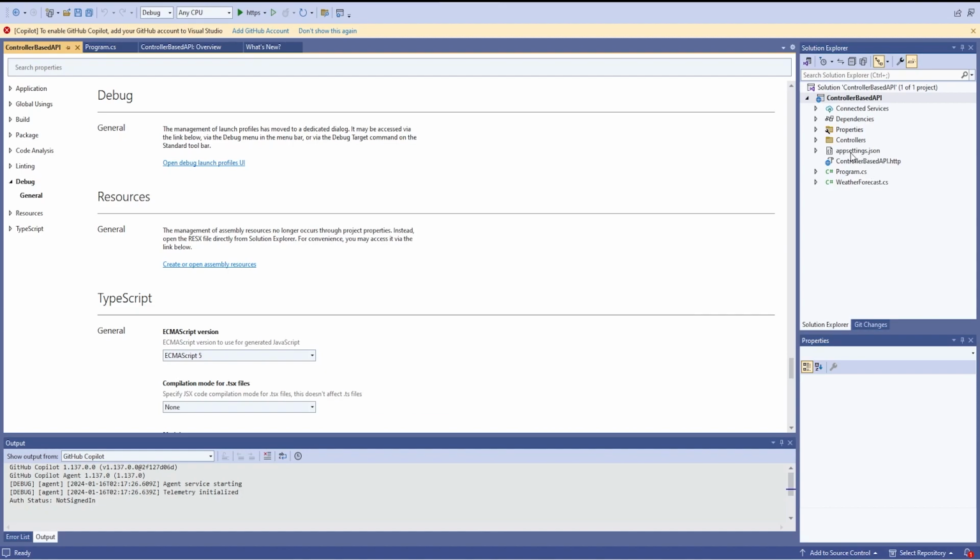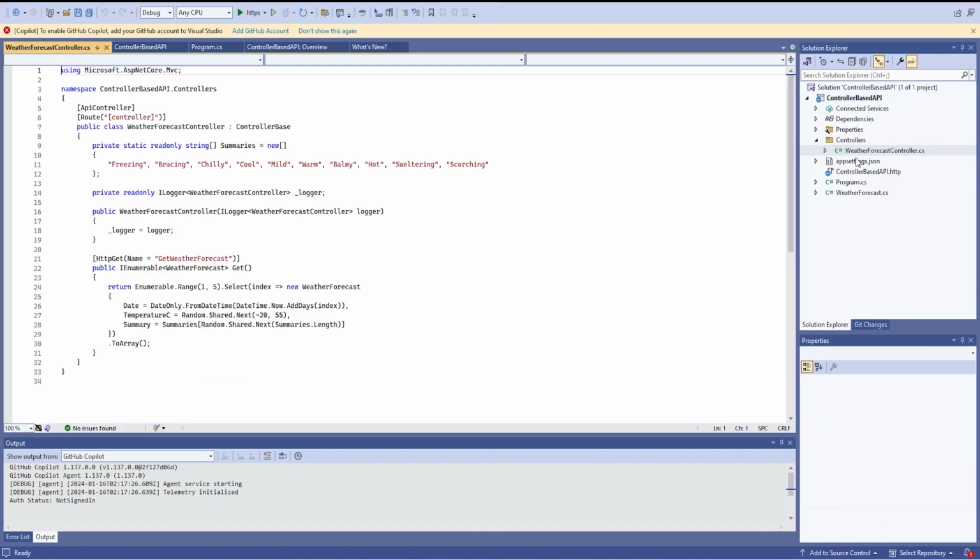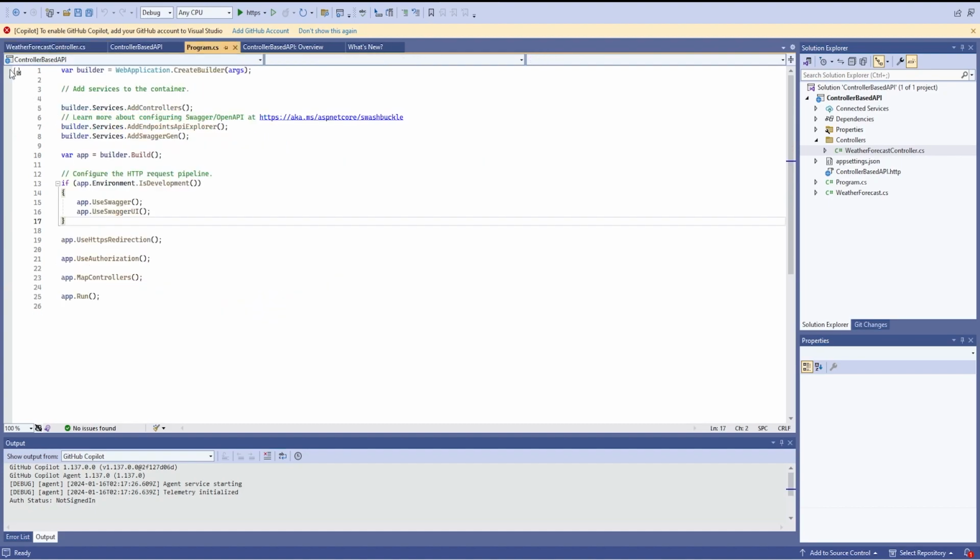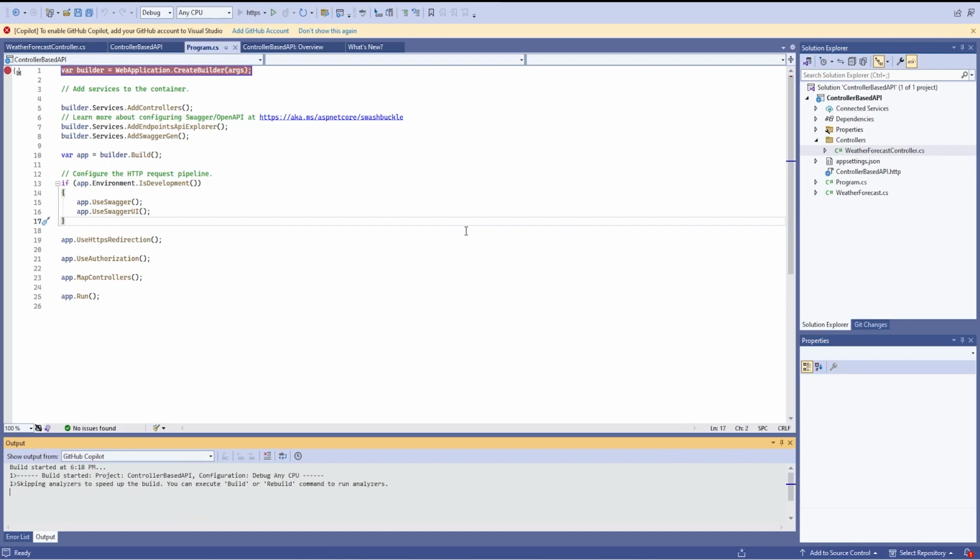If we go into the controllers section, we can have one or multiple controllers over here, which are derived from the controller base class, where we have a constructor and functions exposed as HTTP functions. It can be HTTP get, post, put, patch, whatever the REST framework provides. We can put a debug point to see how it looks, and I'm going to put the debug point where program.cs is starting. So let me start this.